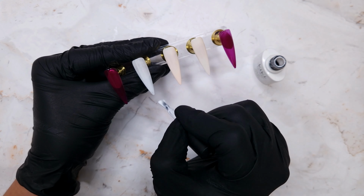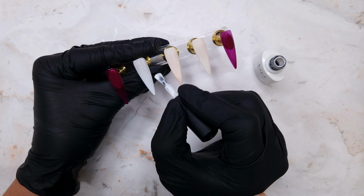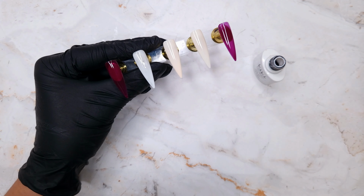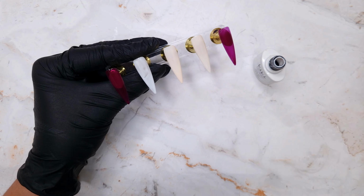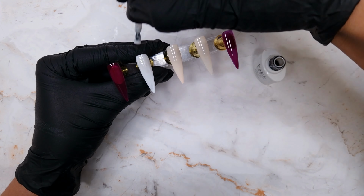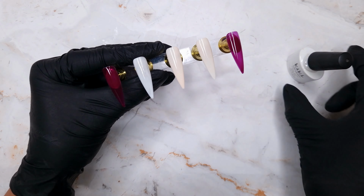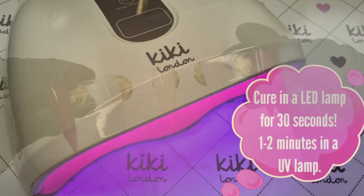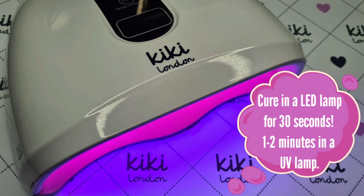Alternatively, you could do a clear base coat and then a thin coat of a nude color underneath and then come in with Wine With Me, and it would give it that more solid opaque effect rather than the jelly effect. But I do really like this effect, especially for autumn and what I had planned for this set of nails. I felt as though it worked really well, and the color does still look quite a lot more solid when you do come in and add that second coat anyway.